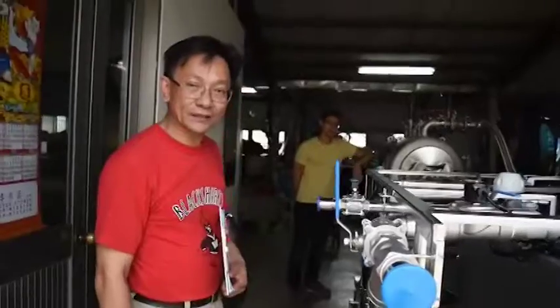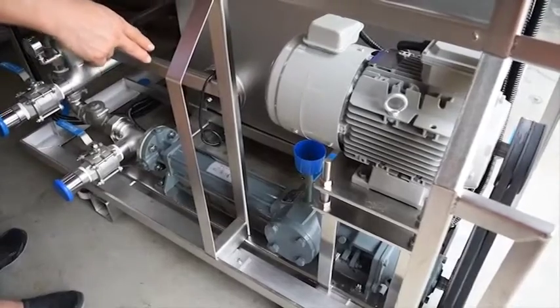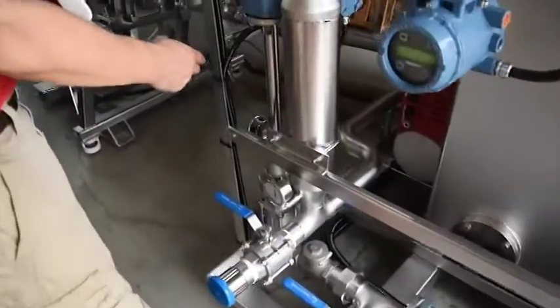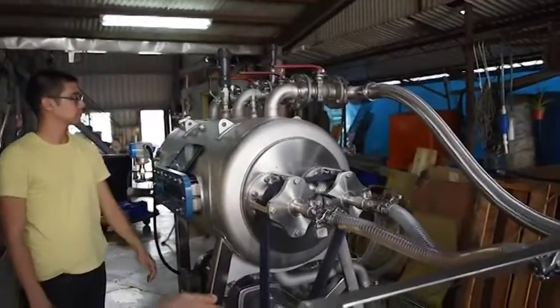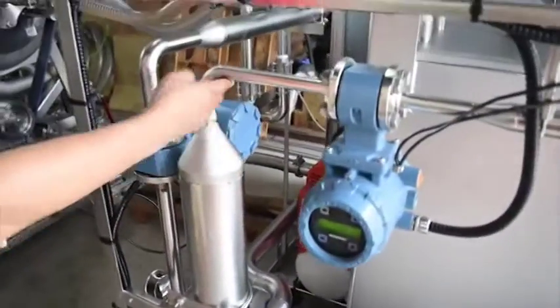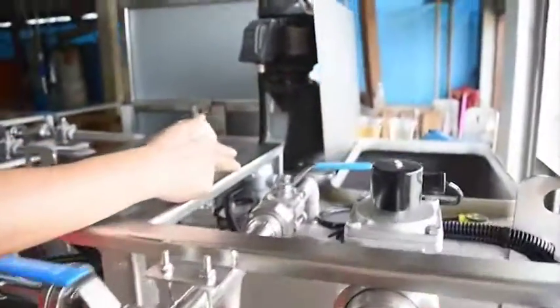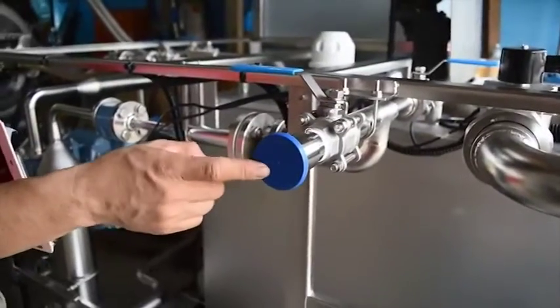Right now it's running at 20 hertz, feeding the ELFI at about 8 gpx. That's the progressive cavity pump that we are using, and it takes the feed and sends it under pressure, going over to the top of the ELFI. Then it exits at the bottom after the permeate is removed, comes back around and up here, and we measure the flow over here again. After that, we have the option to return it back to the tank, or we can take it away by connecting through here.